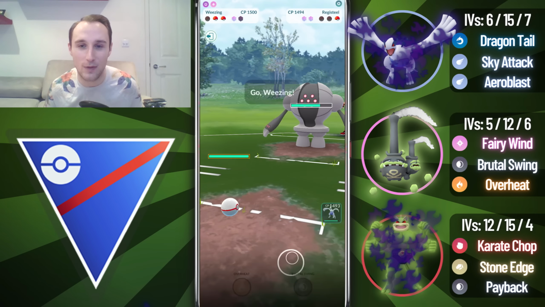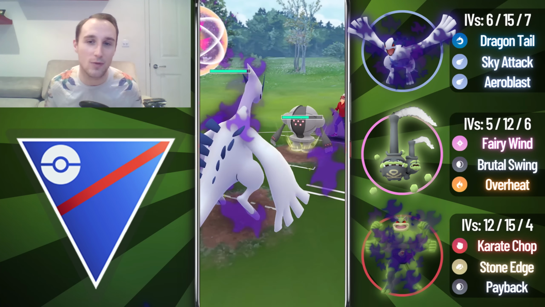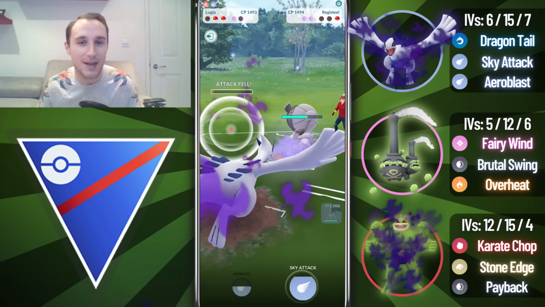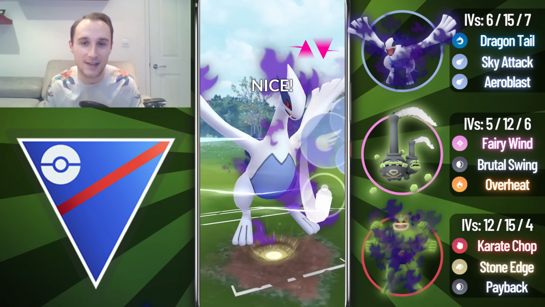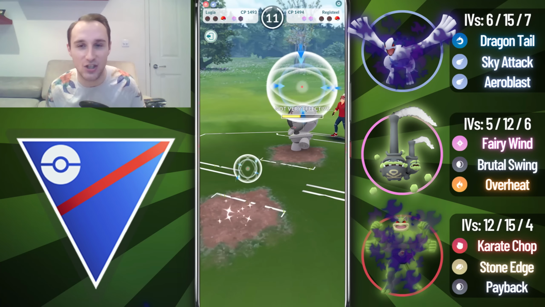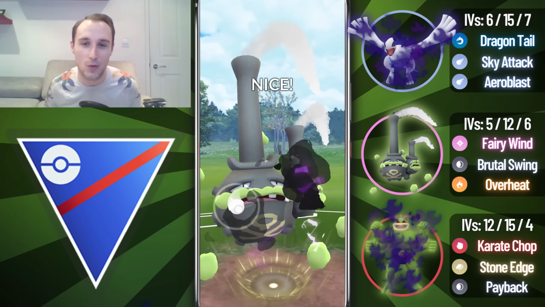Now we still got to deal with a Registeel here, so it's not going to be the easiest matchup here. I'm going to swap into Lugia, force them to throw their energy here, and hopefully the Zap Cannon takes me out, but it barely doesn't, which is not ideal because they're going to be able to lock on farm me down and get a decent amount of energy here, so that's not great for me here. But we do some nice chip damage with the Sky Attack.